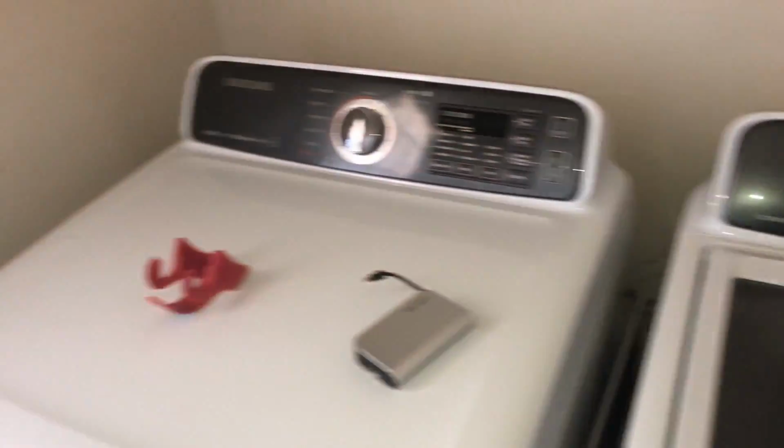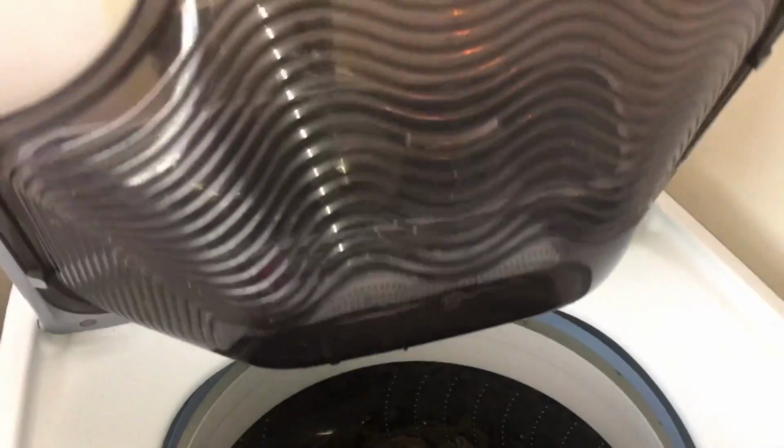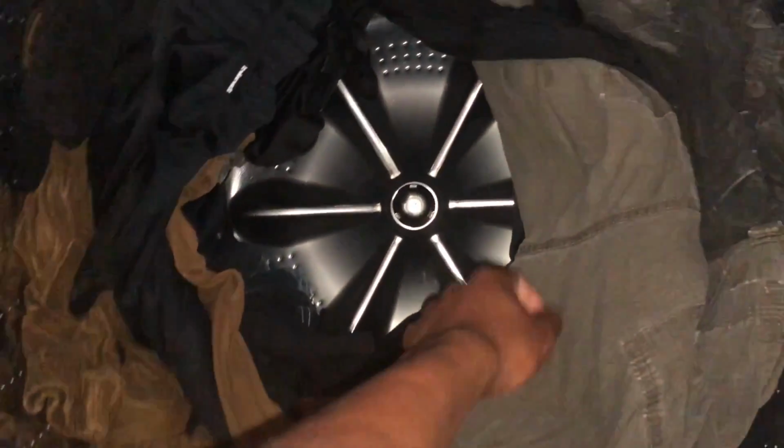Well, guys, I hope you enjoyed my video of the Samsung high efficiency top load laundry pair with the matching dryer. I think this is a 4.8 cubic feet washing machine. And as you can see, my clothes aren't dangerously tangled up. They may have looked like they were tangled while it was washing, but they're not too badly tangled.